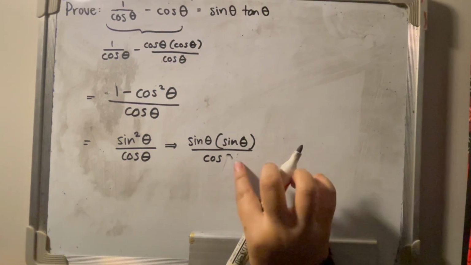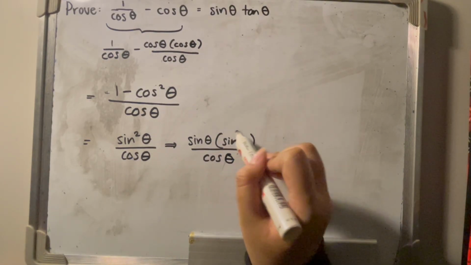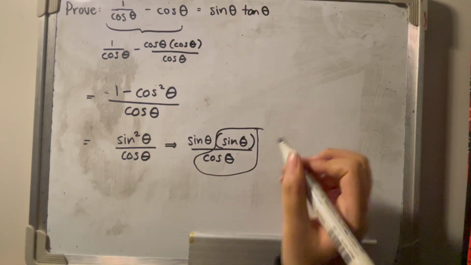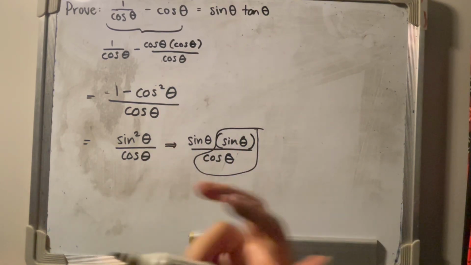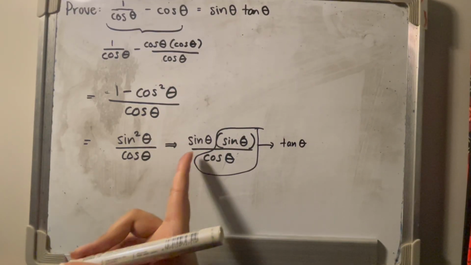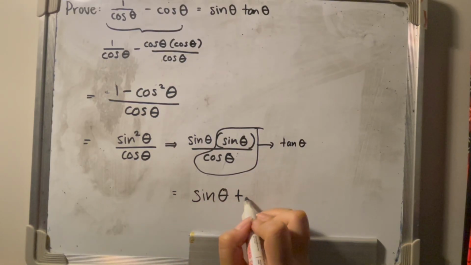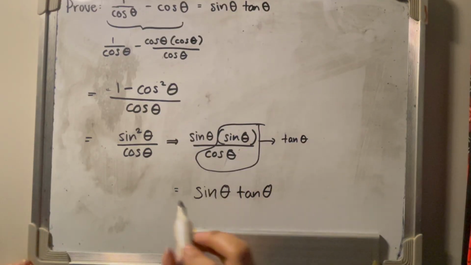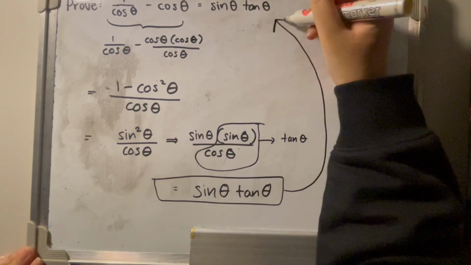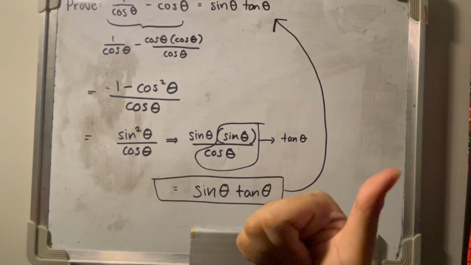And since sine theta divided by cos theta is tangent theta, we can just combine this into tan theta, or you can use this sine theta, whichever you want to use. They're both the same. This obviously becomes tan theta. And now we have to multiply this with this, so this becomes sine theta times tan theta. So this is our newly improved left hand side, which is obviously matching with our right hand side perfectly. So we have successfully proved this equation.